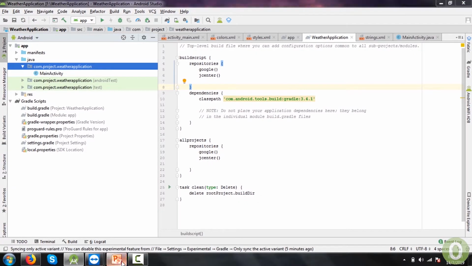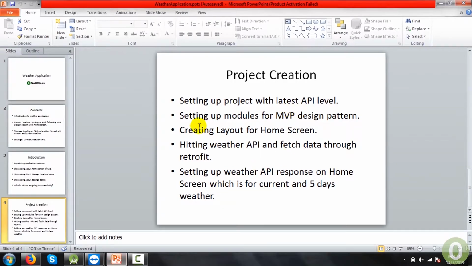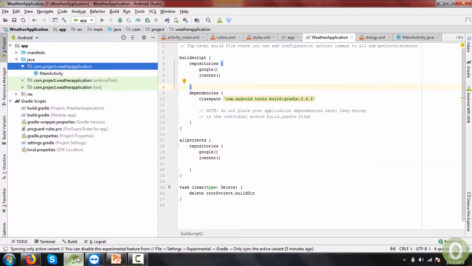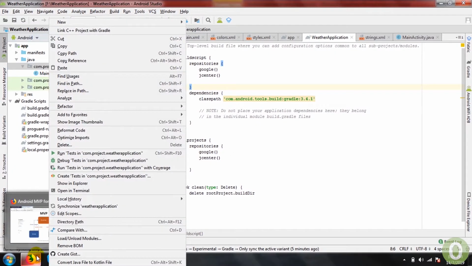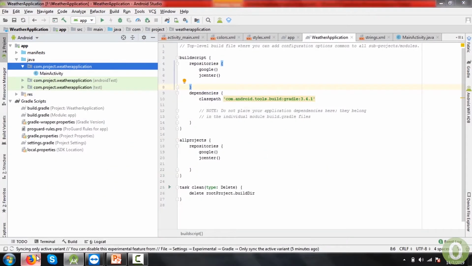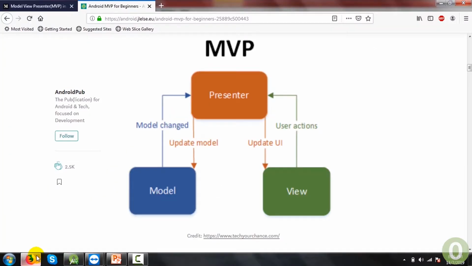Now we are going to set up the module for the MVP design pattern. So let's start. Firstly, what is MVP? Basically MVP is a derivative of MVC, model view controller, which is also a coding design pattern.